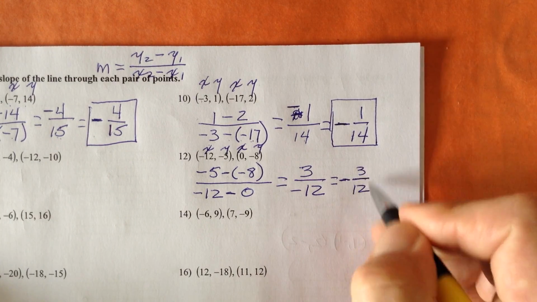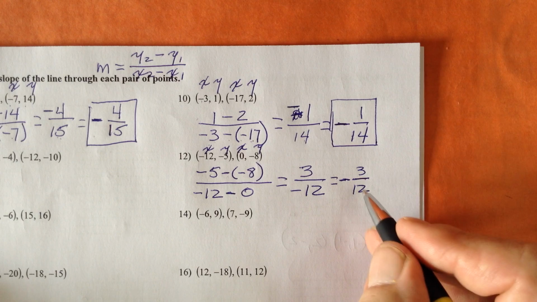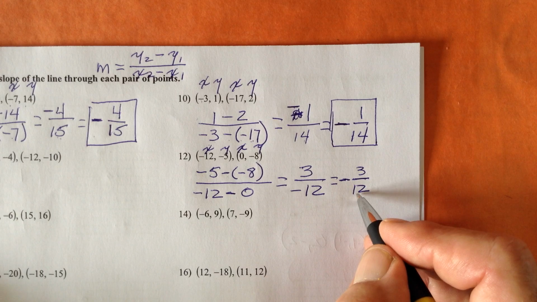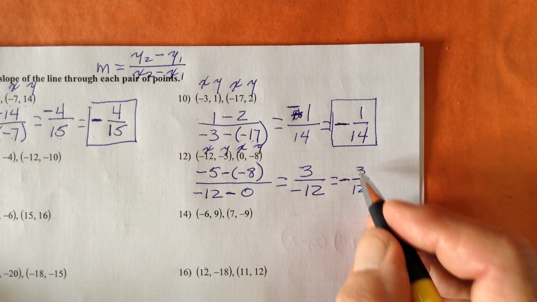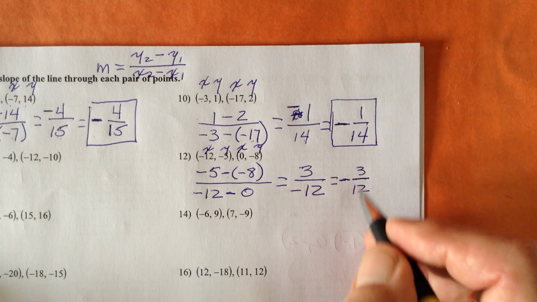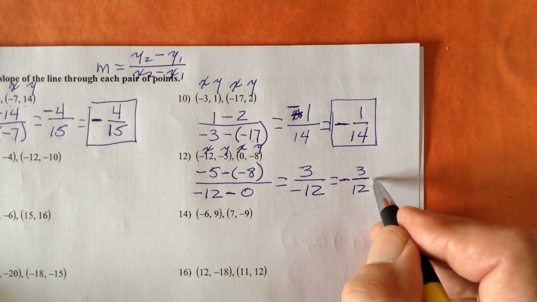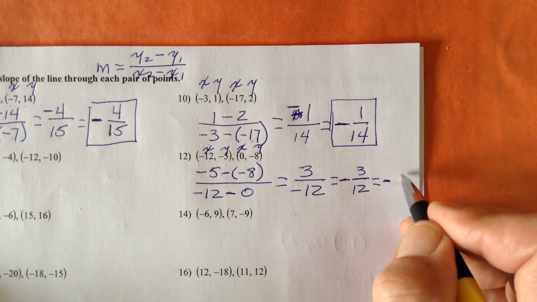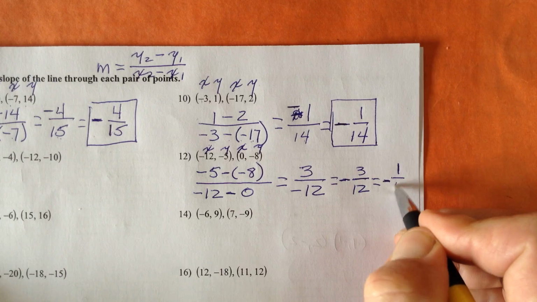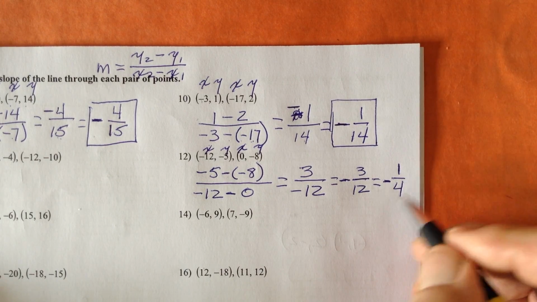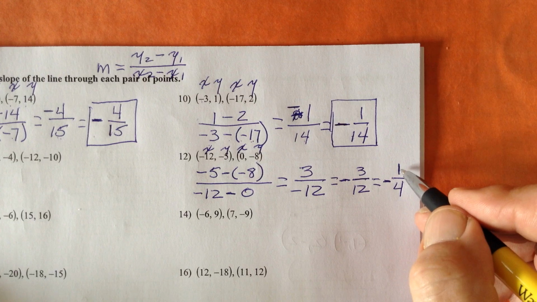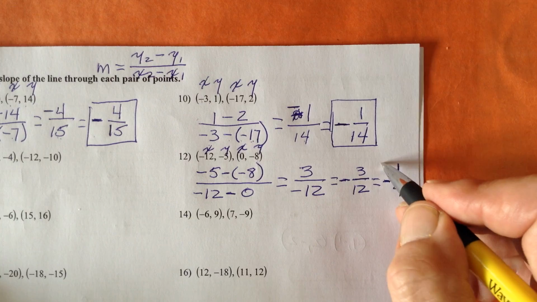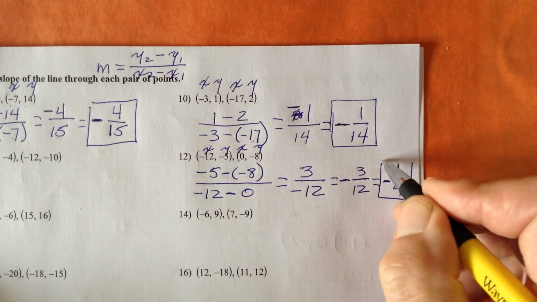Okay? And slopes can be reduced just like fractions. For every 3 on the y, it will be a -12 on the x. Or if it was a -3 on the y, it will be a +12 on the x. Or it can be reduced. 3 will go into both of them. So this could be a fraction reduced to -1 over 4. So it really is, for every 1 on the y negative, you got 4 positive on the x. Okay? So this will be the slope.